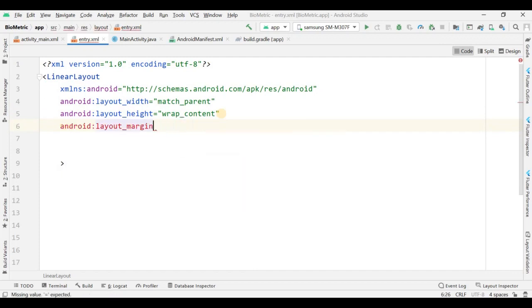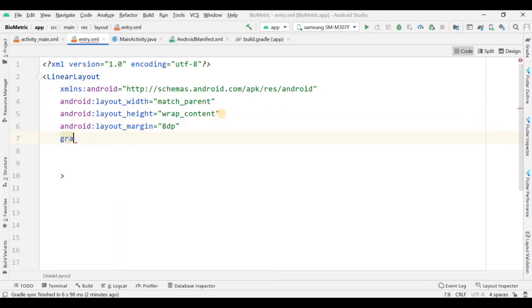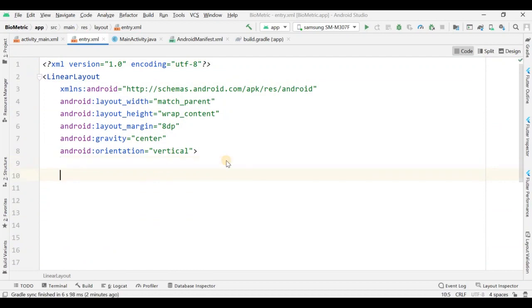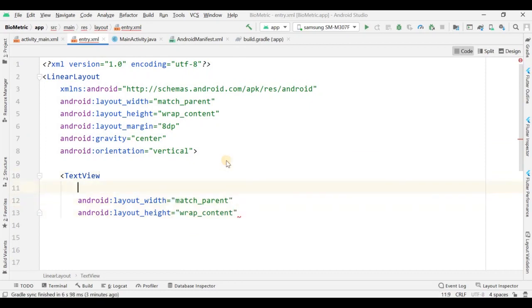Now I'm giving the layout margin. The layout margin is given as 8 dp, and the gravity for this linear layout is taken as center. Now the orientation, as a linear layout always requires an orientation. This is almost completed, and now we have to make a text view here.